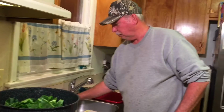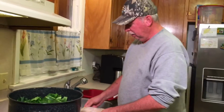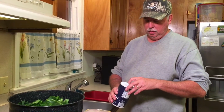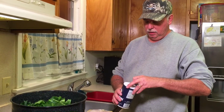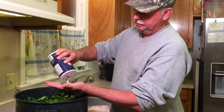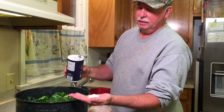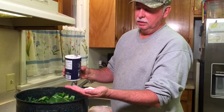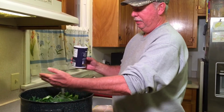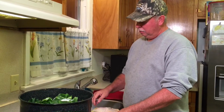Okay, I've got all my collards ripped and I've got them in the pot. So the next step is I use some salt, and like I always do, I just use my hand. That's how I measure. And I put about that much salt. Nancy says it's about a tablespoon to maybe two tablespoons. That's how much I use. So you want to use however much you like. Don't use too much of that.